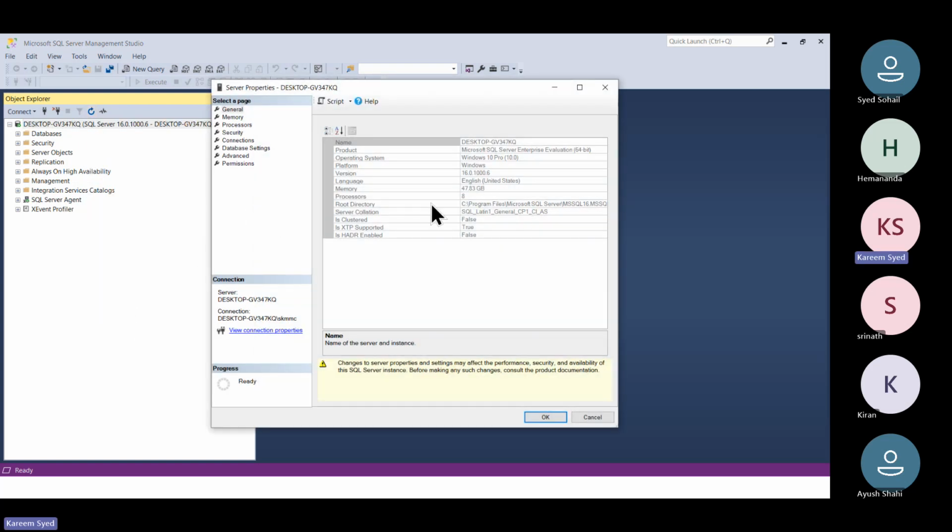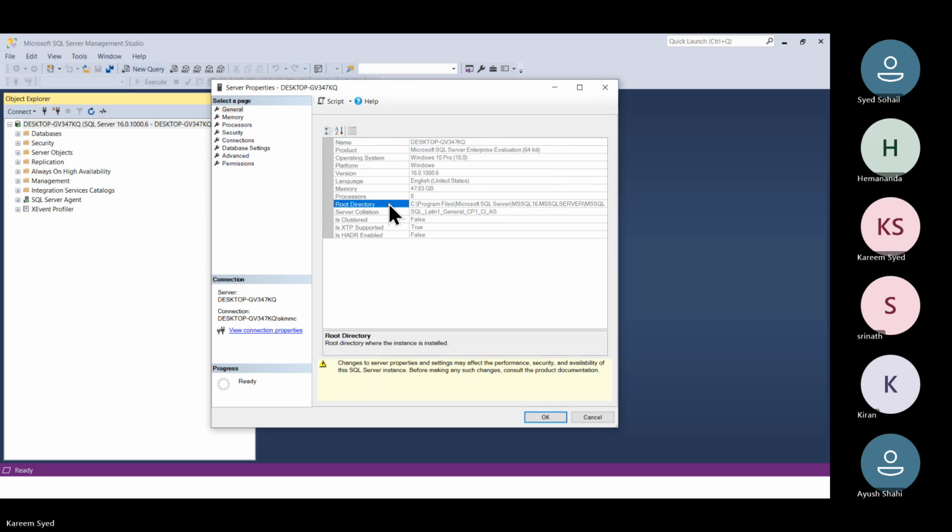Here see root directory, where we can see the installation path. That is, how do you know in which location the instance was installed? We can check using this root directory option.